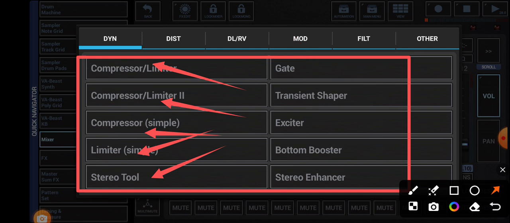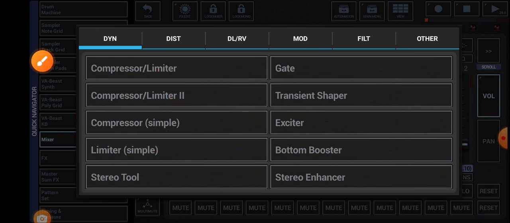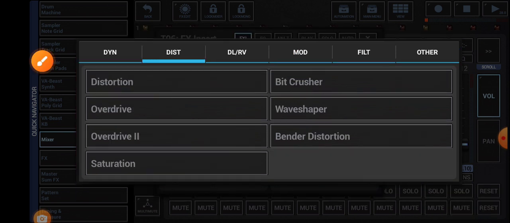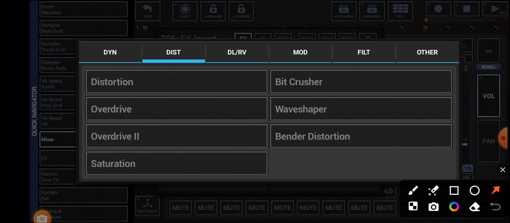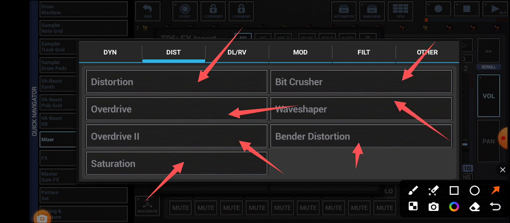And then if we go to the distortion section, this is basic distortion here. Let me show you. This is basic distortion, overdrive, overdrive 2, saturation, bit crusher, wave shaper, and bender distortion. So all these types of distortion effects are available in G-Stomper.